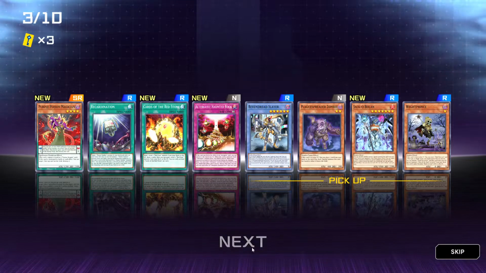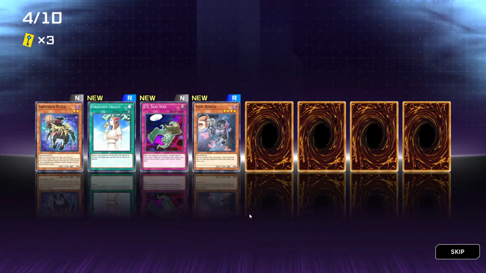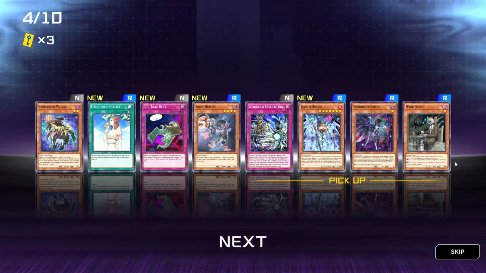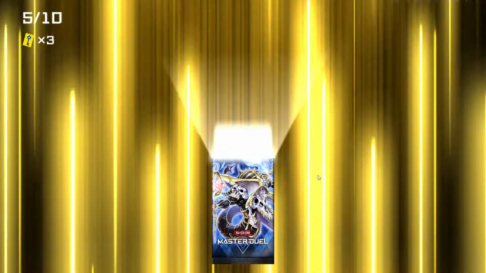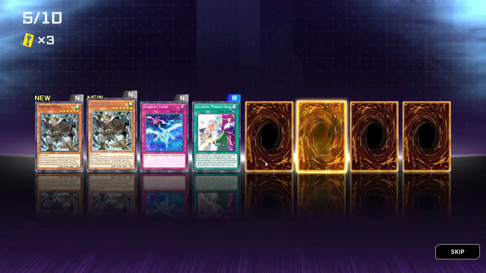Oof, nothing. Now we have 2 mini Plague Spreaders. Ooh, nice. And nothing there. So if we don't get any ultras, we're gonna have to come back to this.